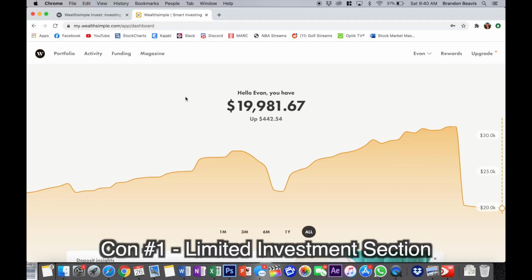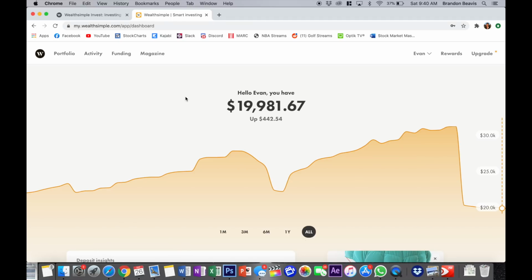Again, you do have some flexibility now with, let's say, a Halal portfolio or a socially responsible portfolio, but just keep in mind, you're going to be using the ETFs, which is not a bad thing because, again, the whole idea of using a Robo-Advisor is that we want to take this passive approach. We don't want to be super involved. We want it to just be the set it and forget it. So whether you view that as a con, it's something to be aware about.